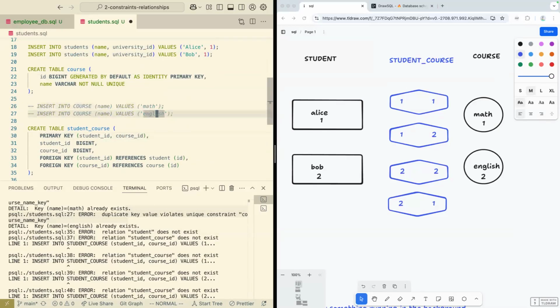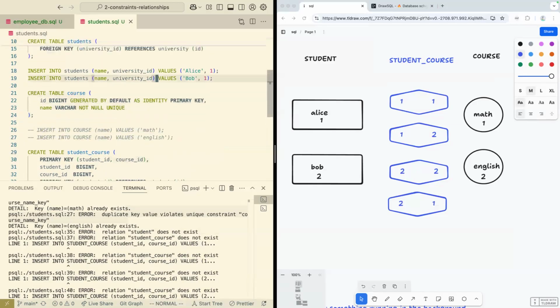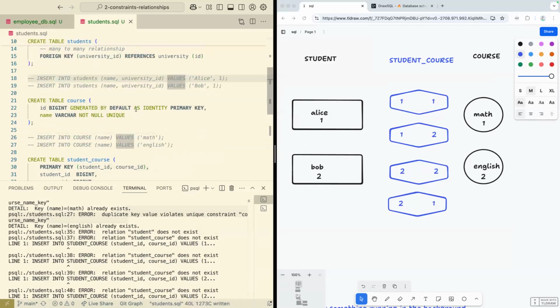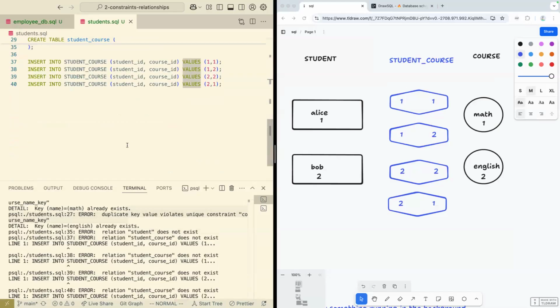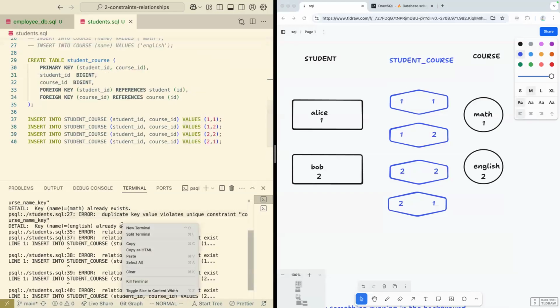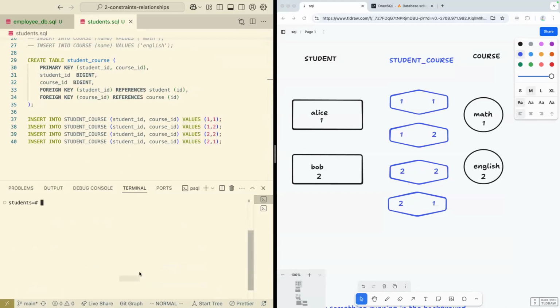Let's comment out this stuff because we already have our students and it's throwing errors and cluttering up my error messages. The other ones I can ignore a bit more easily. And let's do a quick sanity check here.